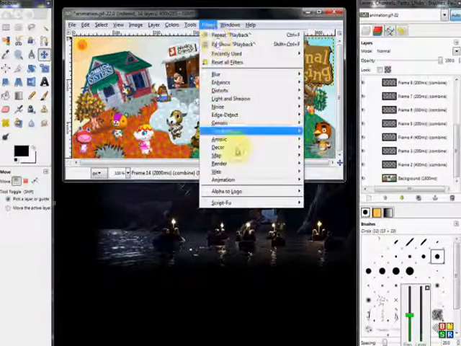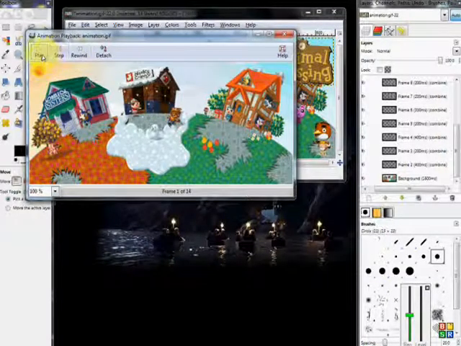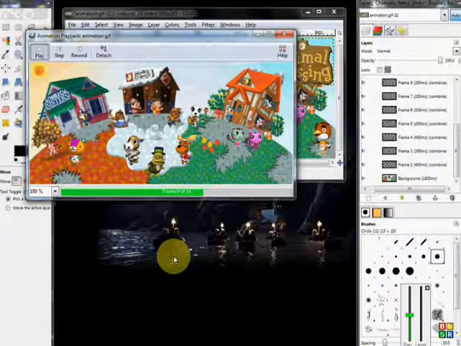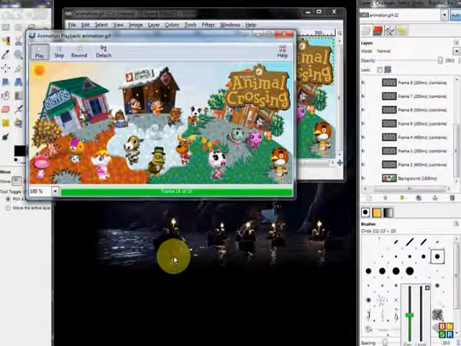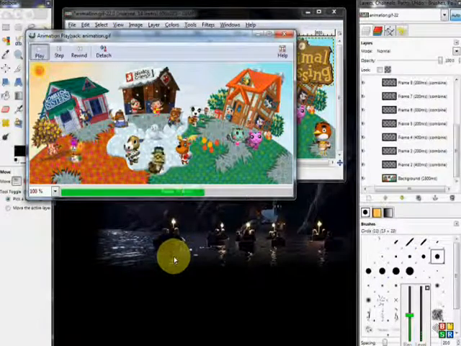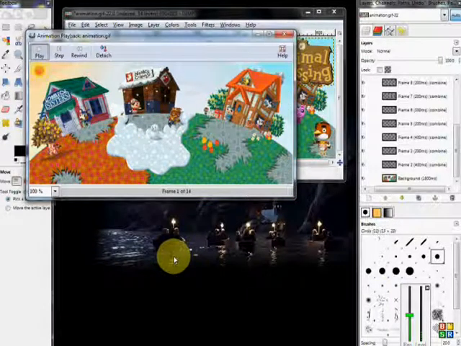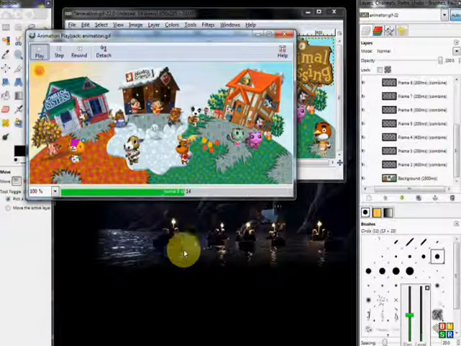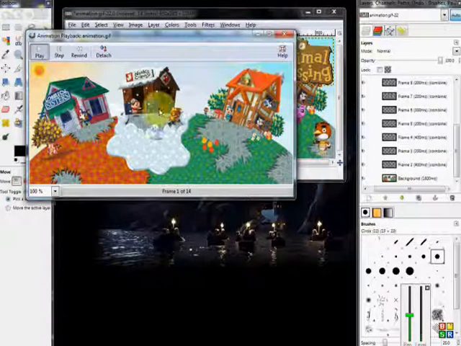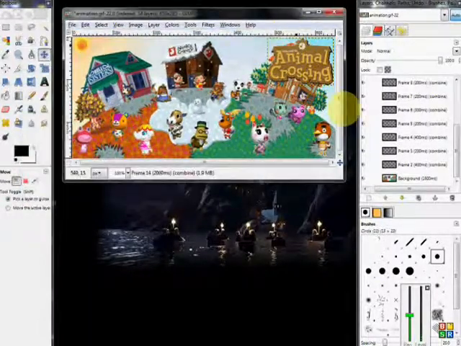So now let's watch this one. As you can see, the animals kind of pop up at a different rate. They don't all just pop up at the same time. Some take a little longer than others. And then at the end, the logo right up here stays for a little while, so that way you have a chance to read it. So that's how you can create an animation banner.